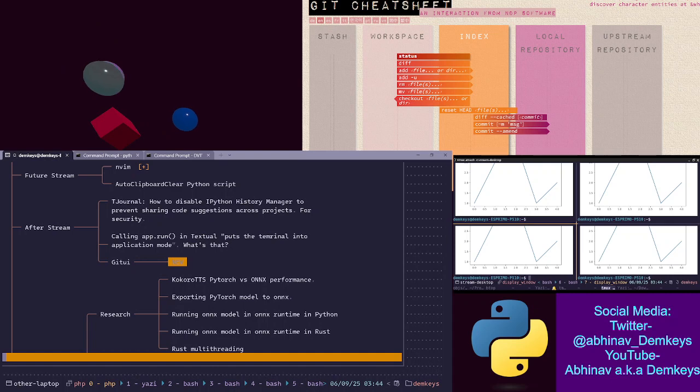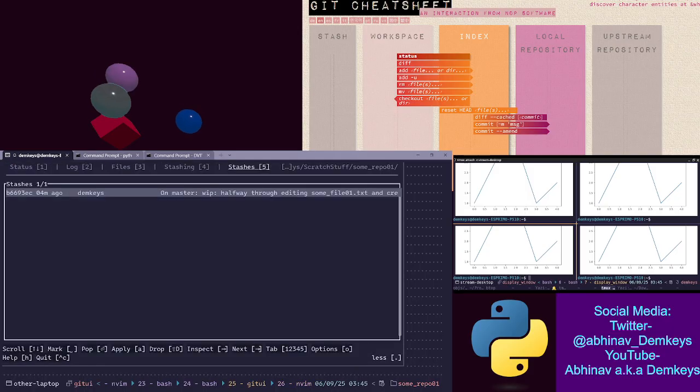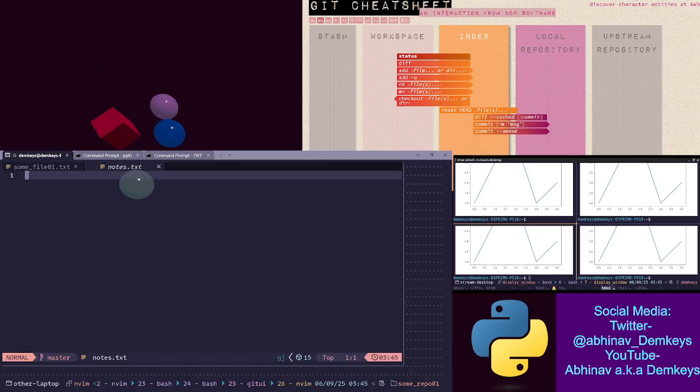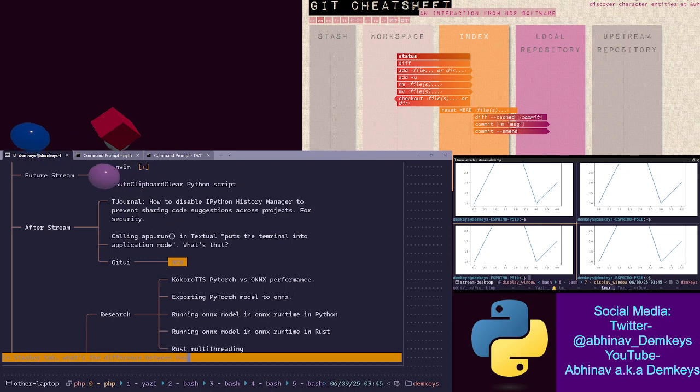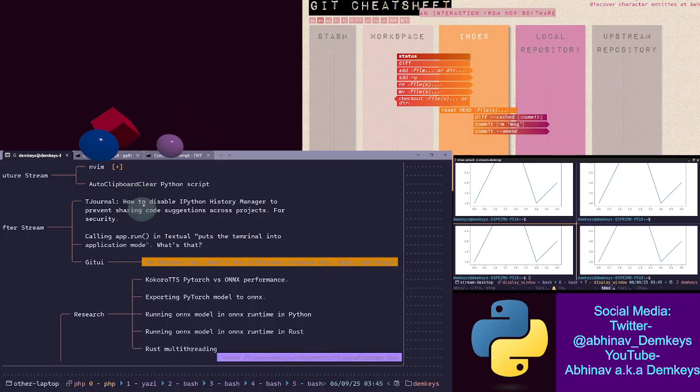Git UI, and then in here, I need to do, in stashes tab, what's the difference between pop, apply, and drop. Yeah, that's it. That's all I'm looking for, right? Okay. Between pop, apply, and drop. Okay, cool.